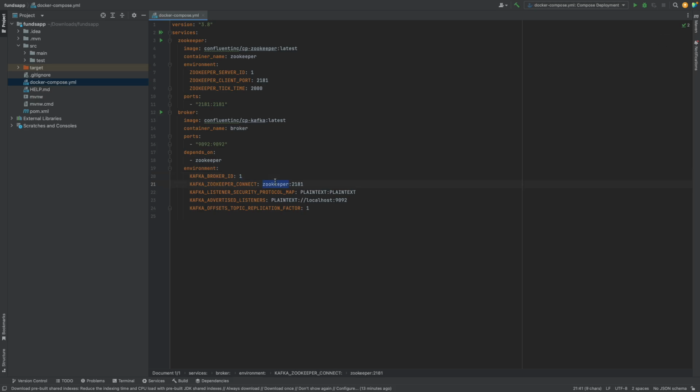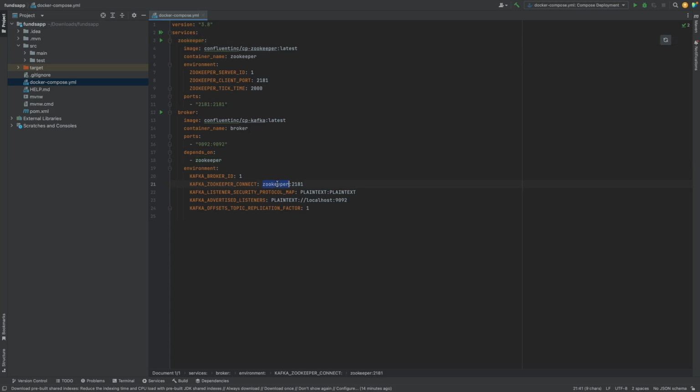We provided the service name, which is in this case Zookeeper, and this only works because this is within the same network, right? By default, when you use Docker Compose, it creates its own virtual network that wraps these services together, and we're able to utilize the name of the service to define where this service is being run from. So it's able to see that Zookeeper, okay, where is Zookeeper? Well, Zookeeper is running here, within the same network, and it's going to provide that host name because we're able to see it from the same network.